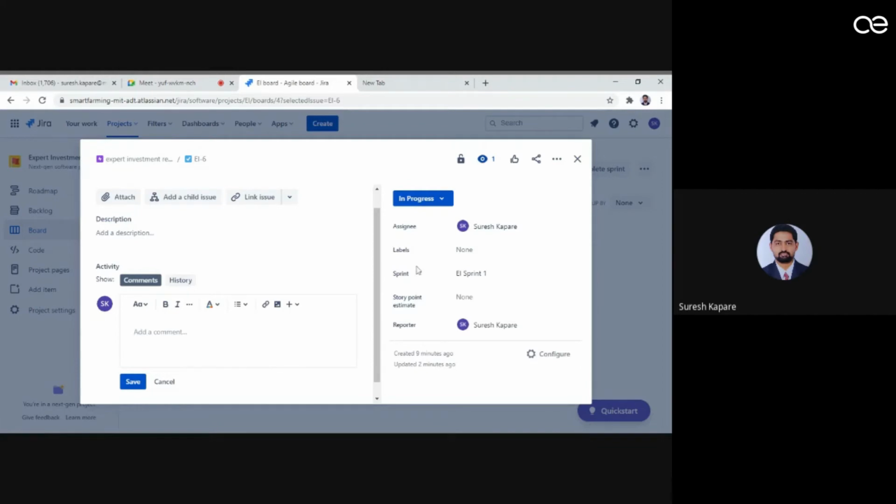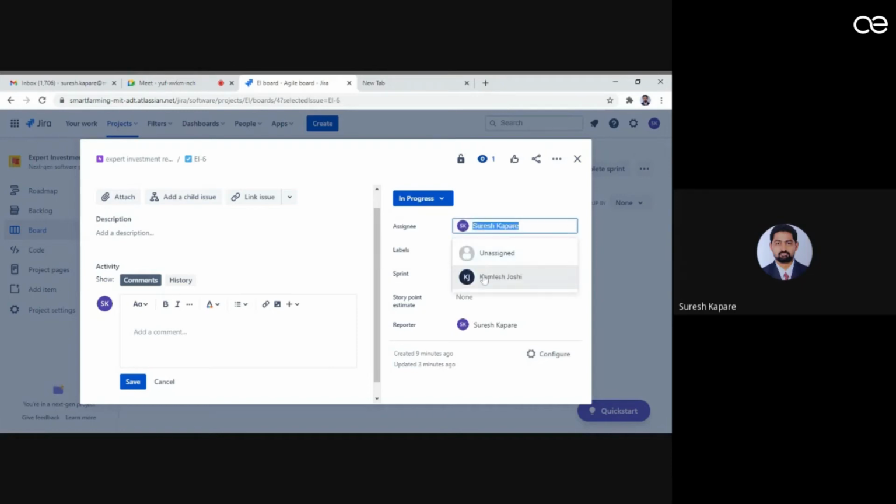And one more thing, whenever I'm assigning, see, I am the administrator now, right? Because I have created this project. So now I can be the Scrum Master of this. Whenever I'm assigning a task to any other user, at that time he or she will get an email. First of all, I need to add them to the team, and after that, whenever I want to assign, automatically the option appears.